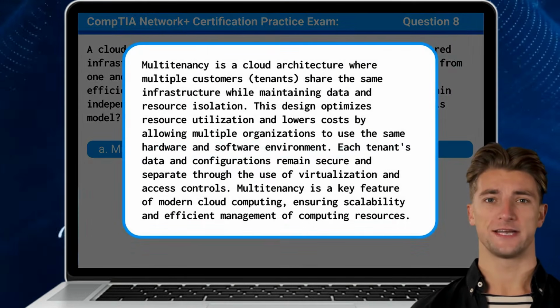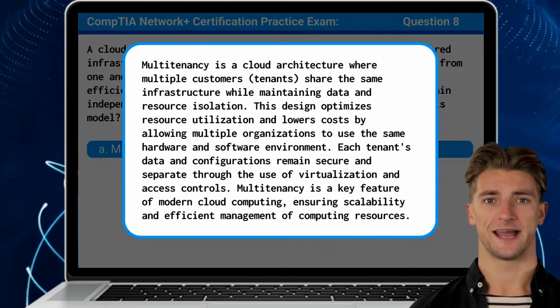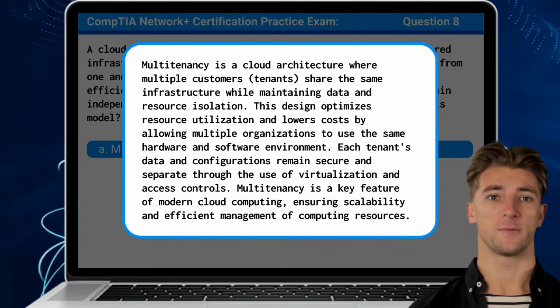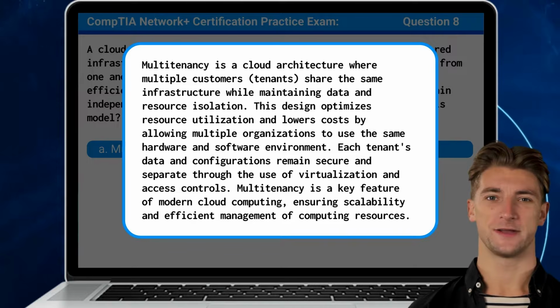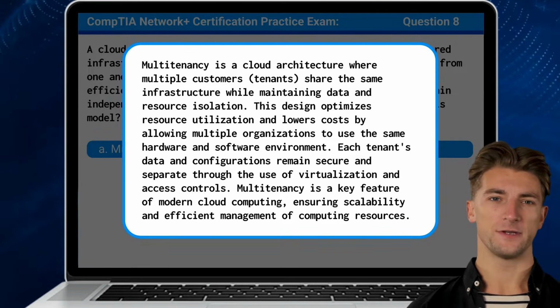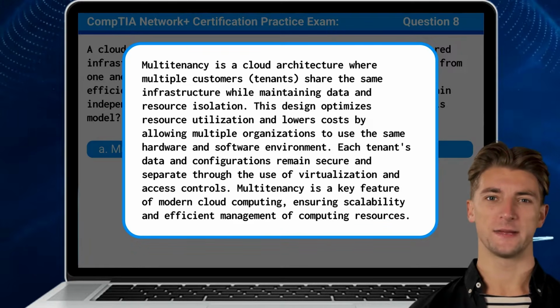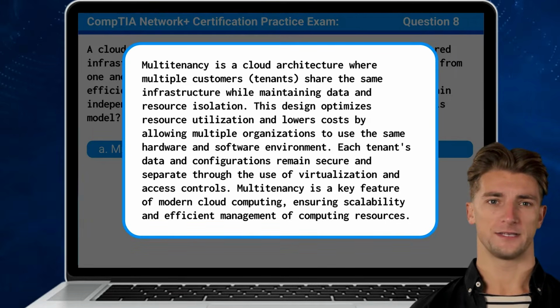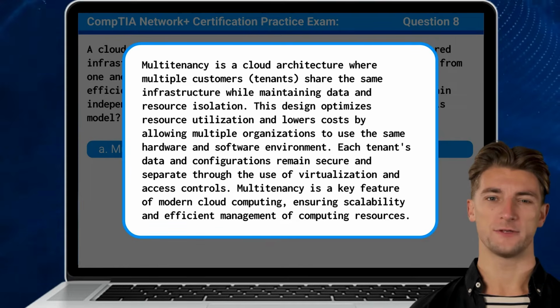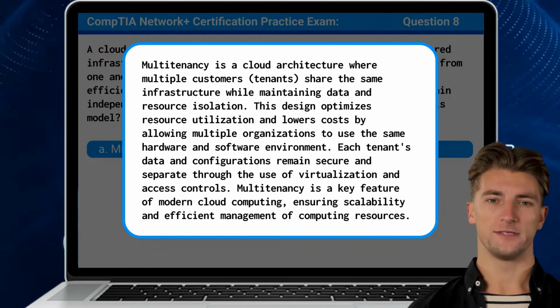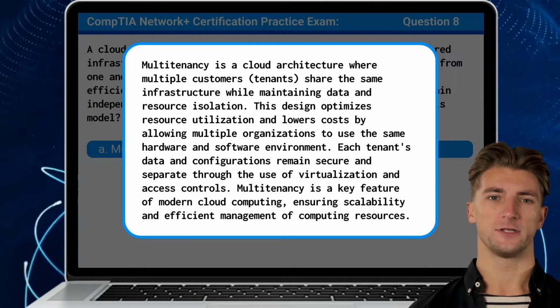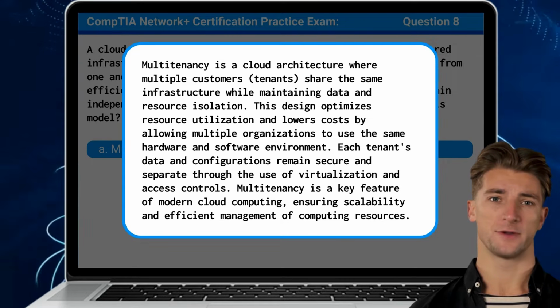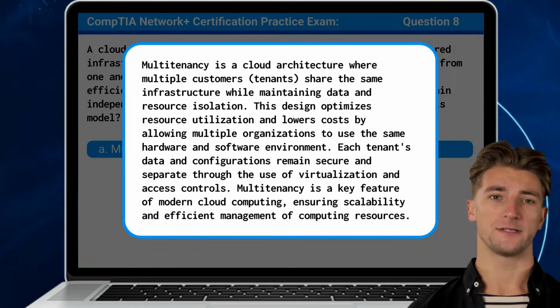Multi-tenancy is a cloud architecture where multiple customers, referred to as tenants, share the same infrastructure while maintaining data and resource isolation. This design optimizes resource utilization and lowers costs by allowing multiple organizations to use the same hardware and software environment. Each tenant's data and configurations remain secure and separate through the use of virtualization and access controls. Multi-tenancy is a key feature of modern cloud computing, ensuring scalability and efficient management of computing resources.